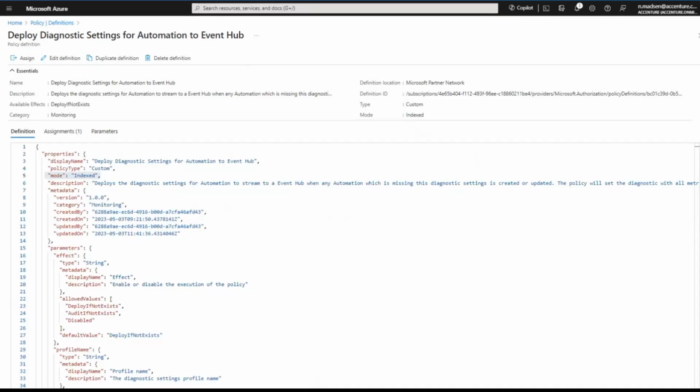But if you are using indexed, it will actually not be applied to those. But if you have used all, it will be applied to those that actually don't support tags, for instance. Yeah, so in general, Microsoft recommends that you use the mode all in almost all cases, right? Because then you are safe.